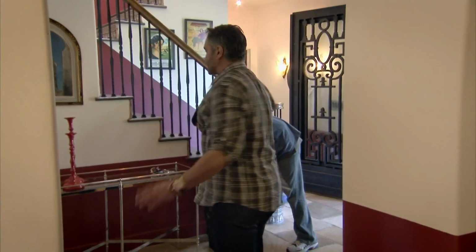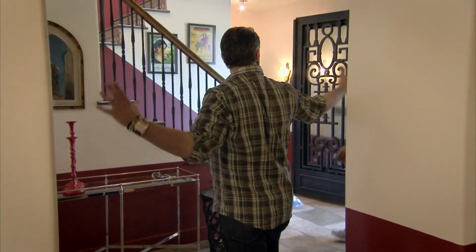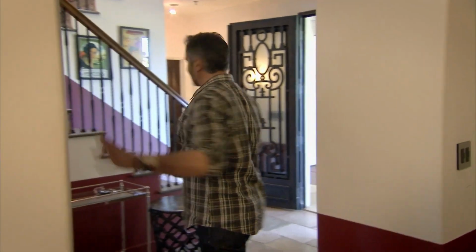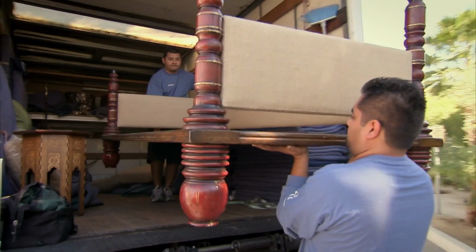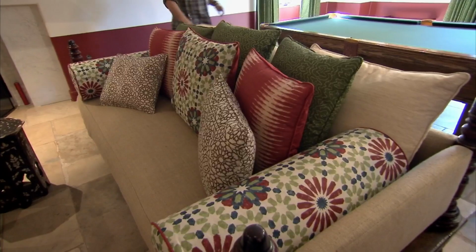Great, wow, fabulous. There's a huge sofa. The big, kind of very carved, fabulous thing. That's gonna go into here. The daybed in the media room in the Palm d'Or suite is really the piece that gives it total style. Oh my God, perfect, look at that. The sofa that sits in the screening room was designed for Cher, and it was so successful, I decided to add it into my furniture line. And it was the perfect piece to put into the Colony Palms Hotel. It strengthens my whole overall exotic vibe.